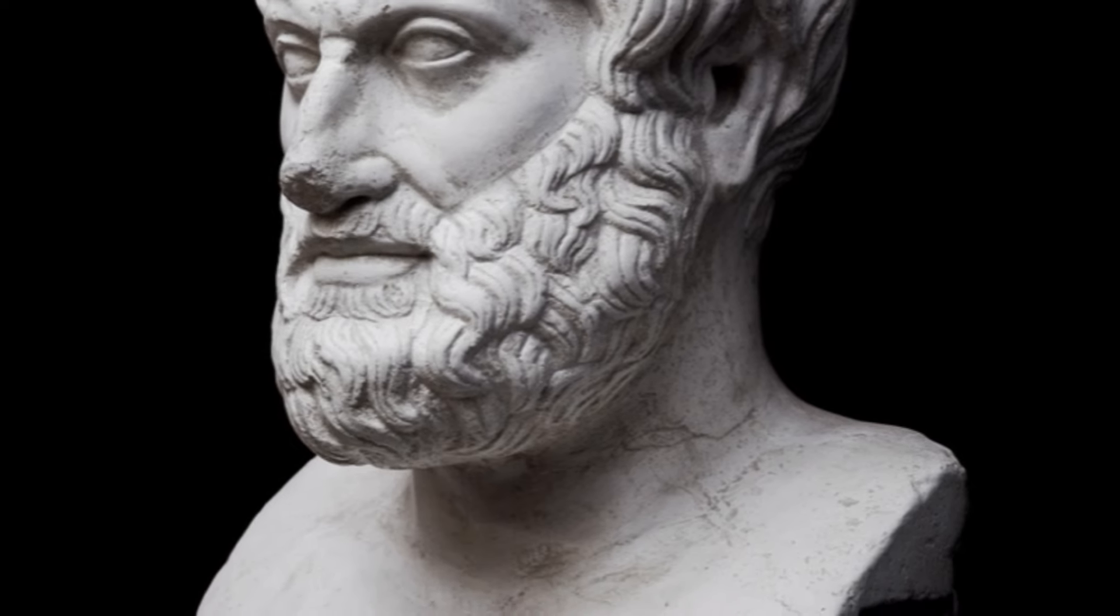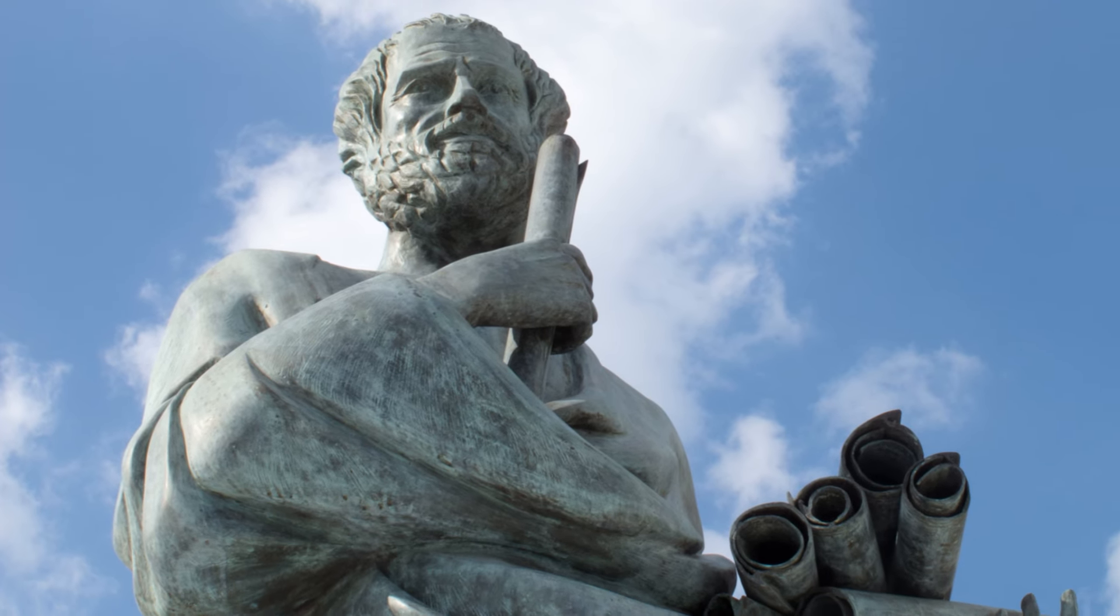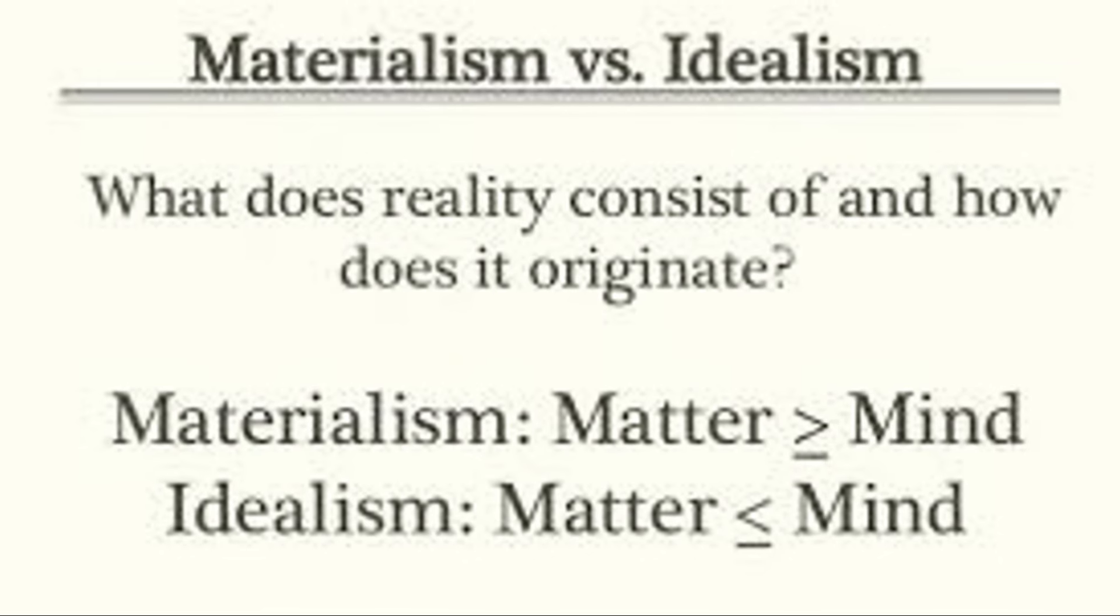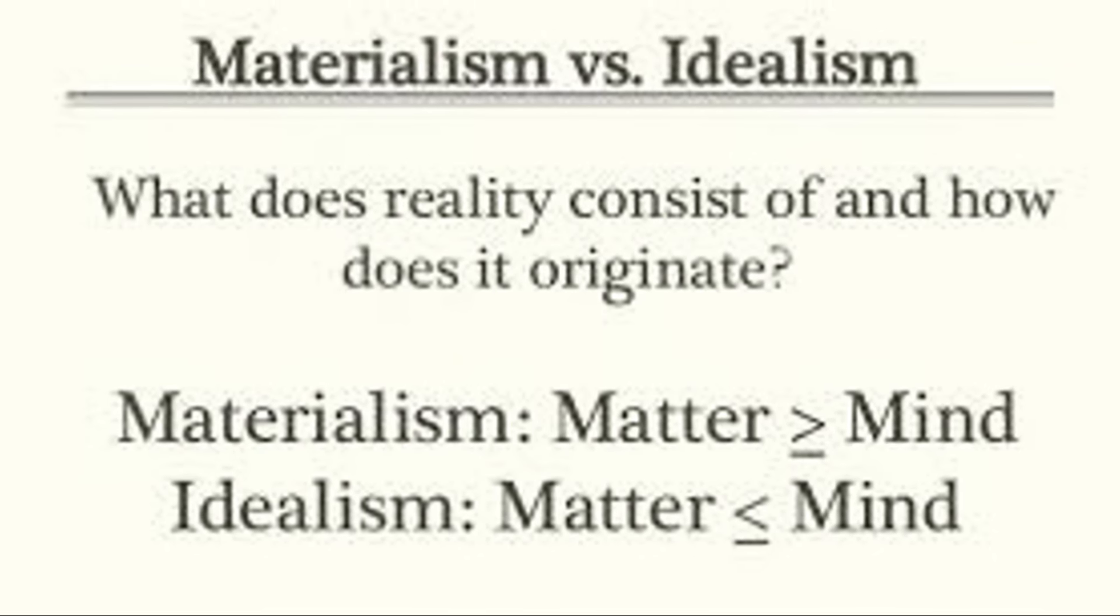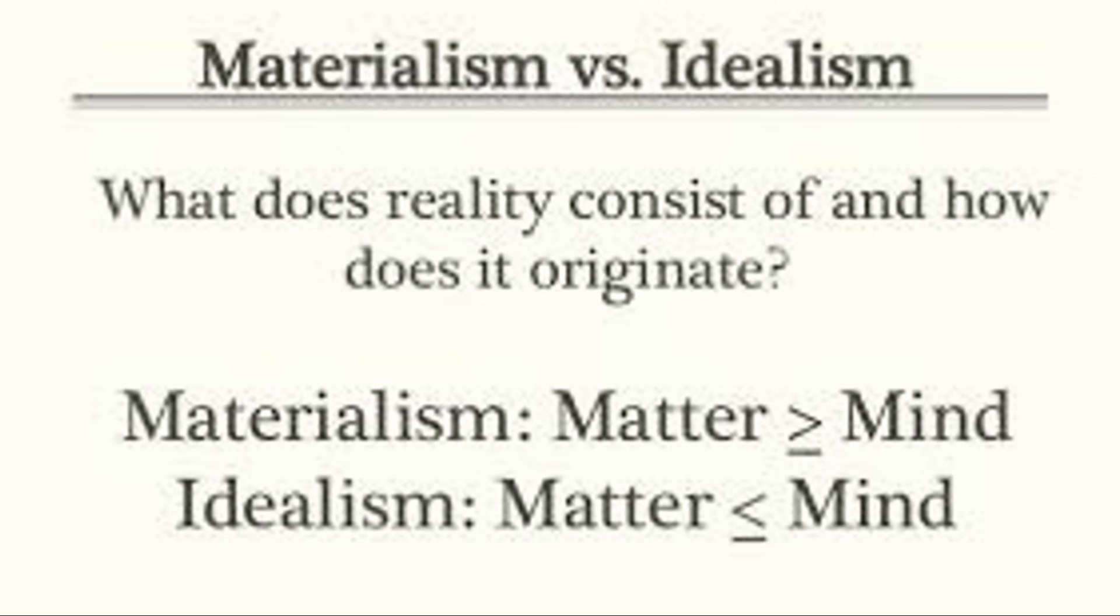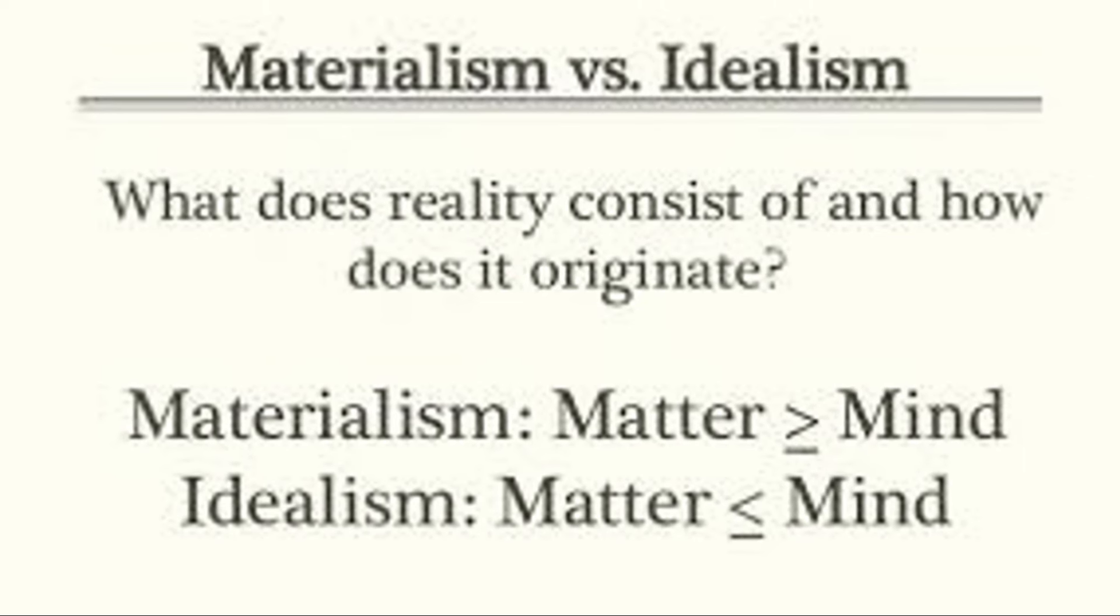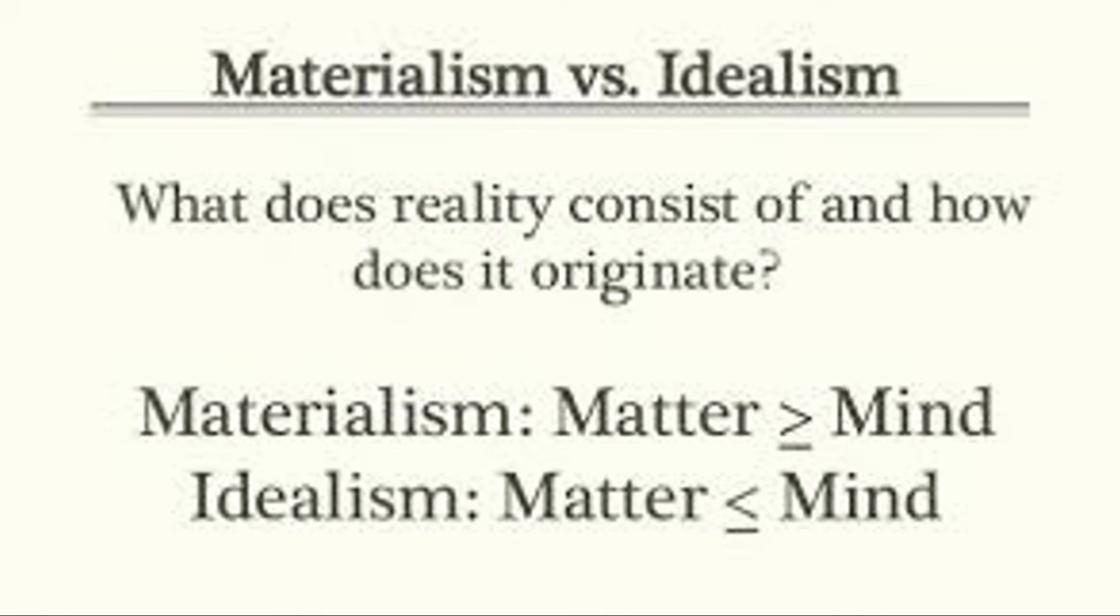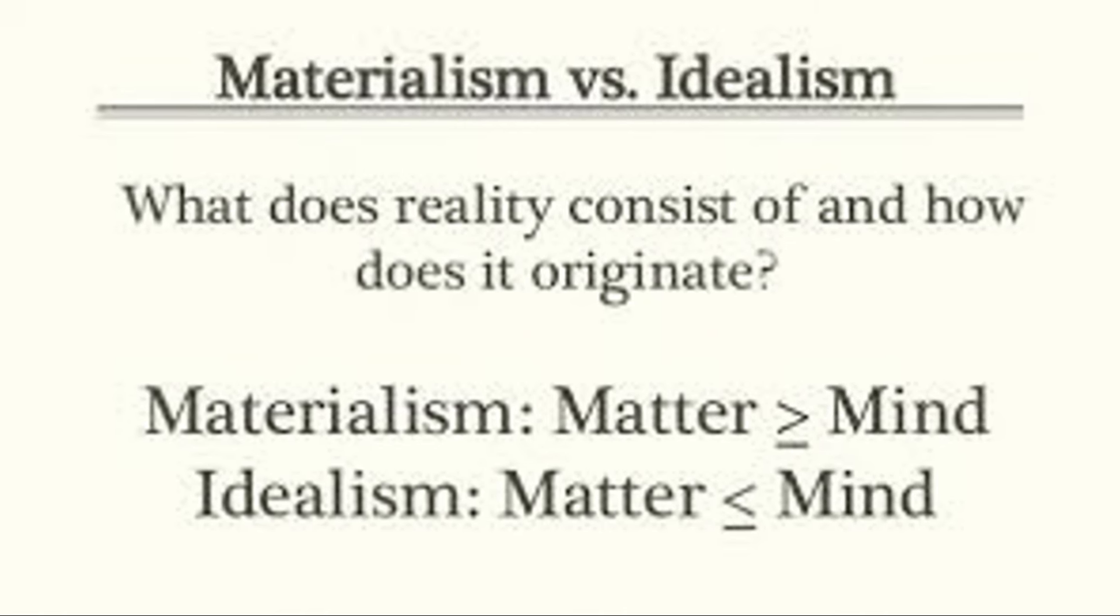And more generally, ancient Greek philosophers in the Aristotelian tradition referred to the necessity of a nous, mind and logos, reason or rationality, behind all things. In short, the debate between these ancient Greek philosophers boiled down to whether material or mind should be the primary substratum upon which everything else is based.